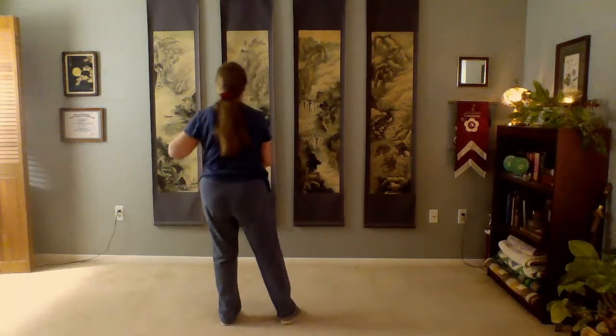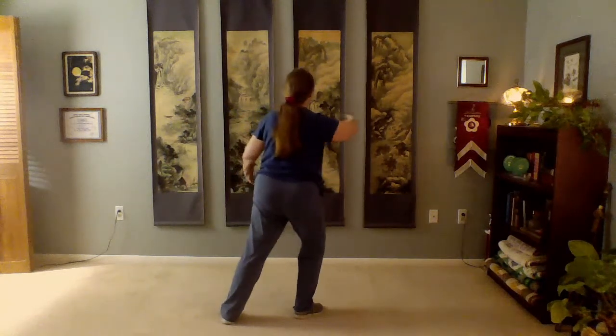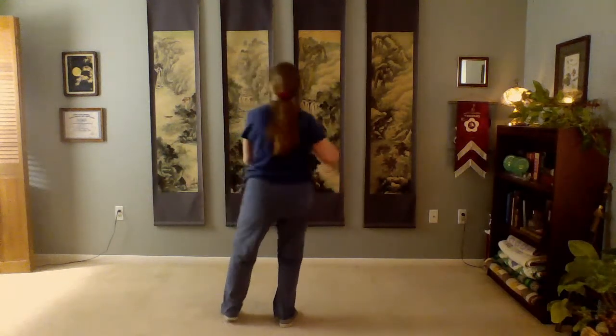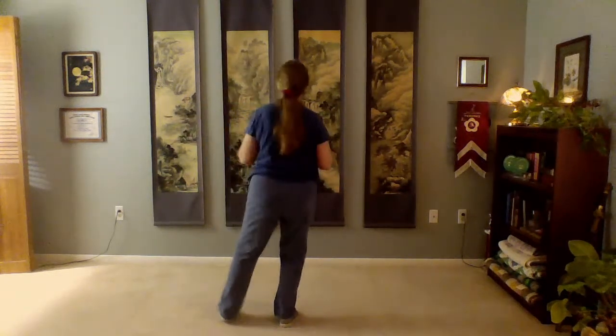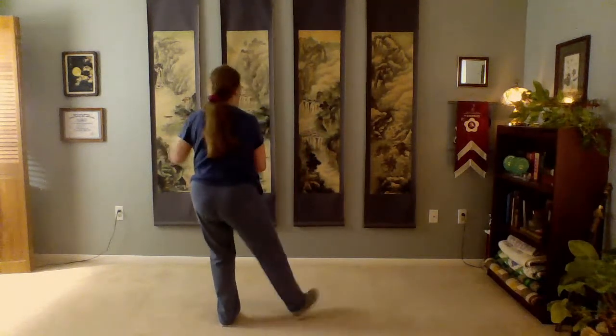And hold the ball, left side. Now ward off right side, pull down left. And center. Ball. Open.